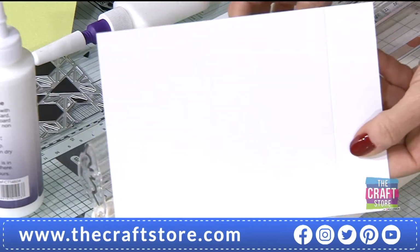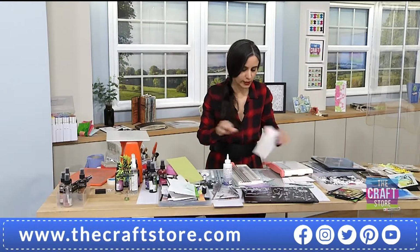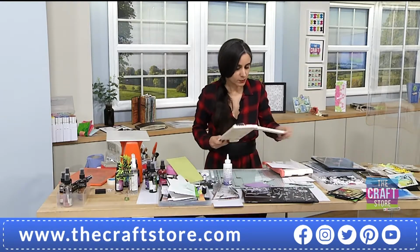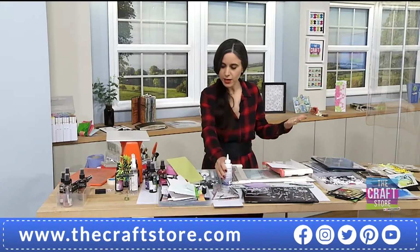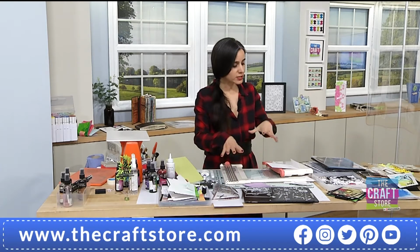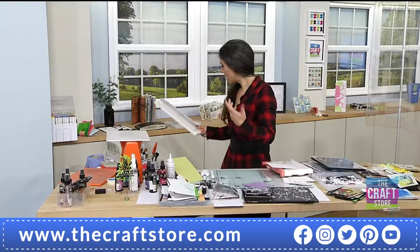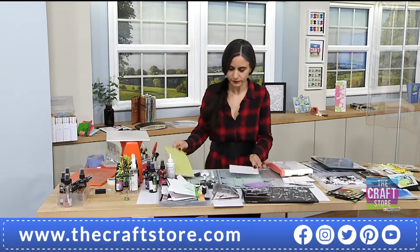So I don't need to bring a scoring tool. Oh, that's good, because that's less bulky then, isn't it? It is bulky. And also, if I have to cut a bigger piece of 12 by 12, I still can do it. So this is mostly for the scoring and cutting the bigger pieces, and then for the smaller pieces, I will do this.